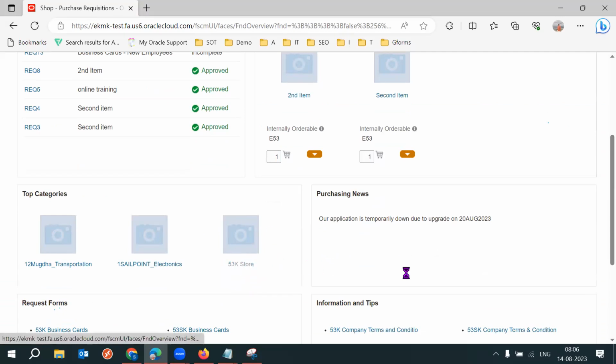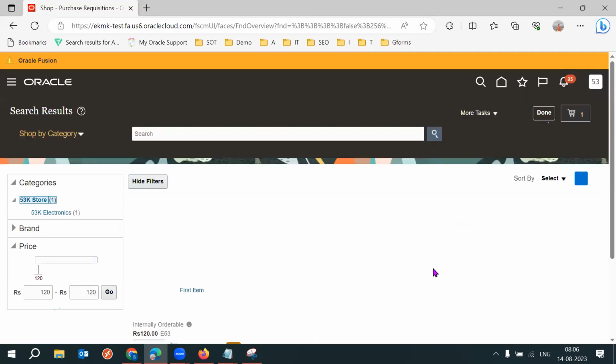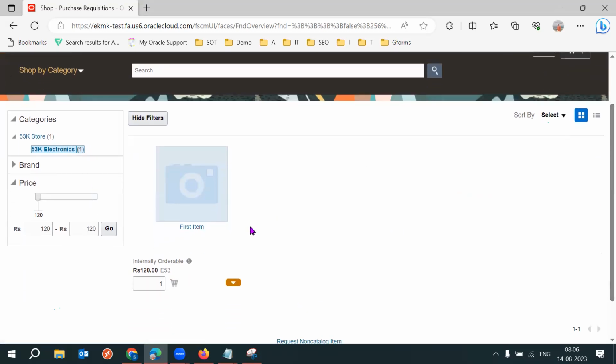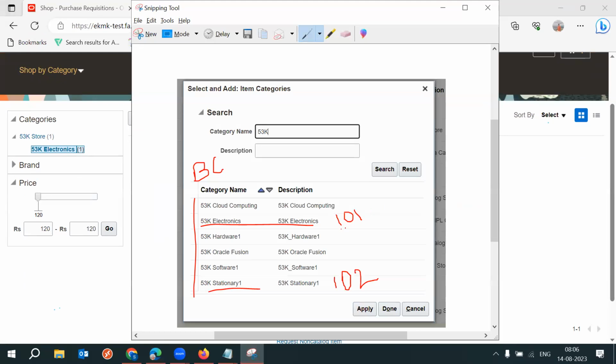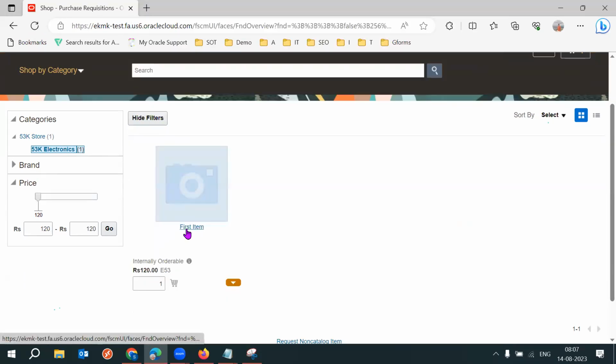If I click on that, it is only displaying one category here. Which item is it displaying? This item 101. What is the description of item number 101? Description is first item.